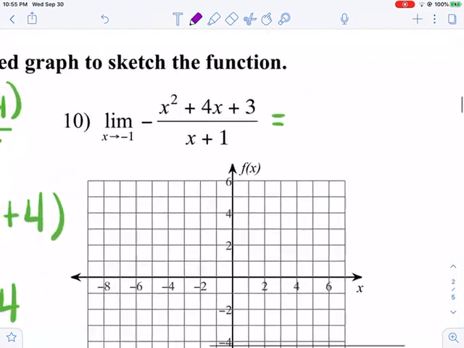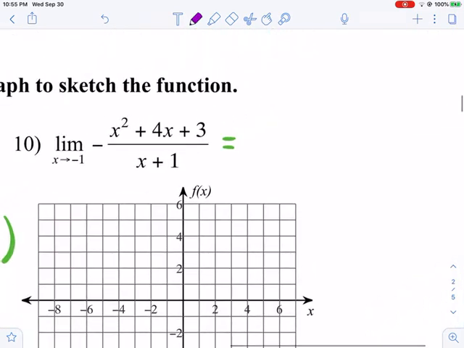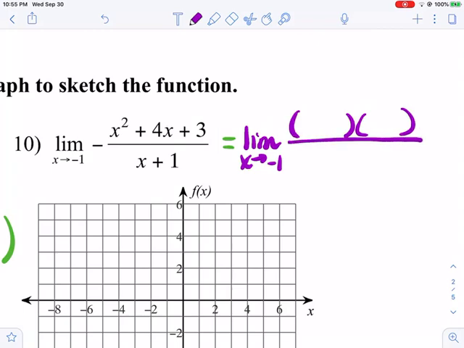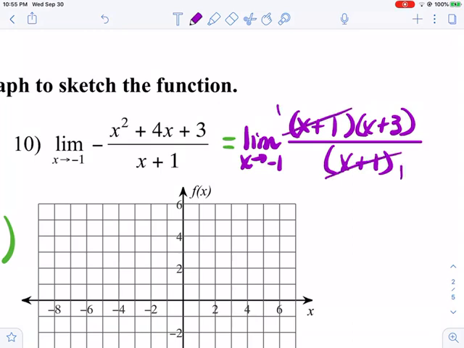Okay, so if I look at this one, just one real quick one. So the limit as x approaches -1. I'm going to factor the numerator, and the denominator is already prime. I'm going to usually take a shot to see if x plus 1 is a factor. x plus 3, it certainly is, right? x plus 1 times x plus 3, these cancel. And rather than write something out again, let's just go ahead and do a direct substitution. The only thing that is left here is the x plus 3, so I'm going to plug in -1 plus 3, doing the direct substitution, and I get a 2.